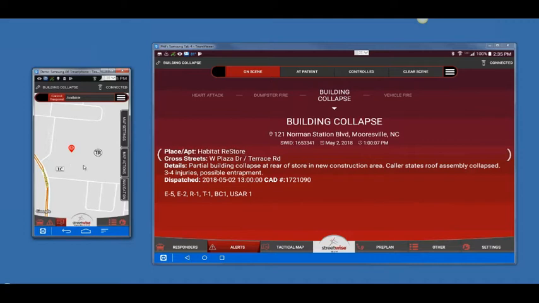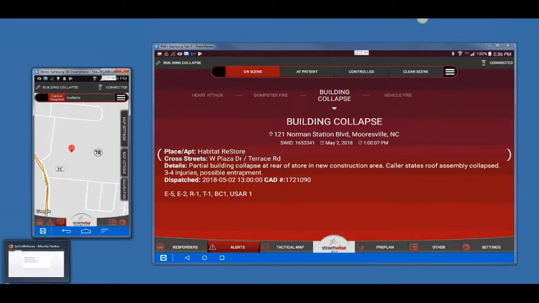So it is a different version, but the user interfaces are very, very similar, so that if you know how to use one, then using the other one is quite simple. It's not like having to use two completely different products. You can get navigation. You can get turn-by-turn directions. I didn't take the time to demo that, but rest assured you can get navigation or turn-by-turn directions from the device as well. So just about all the information you need during the call is available to you on this device.